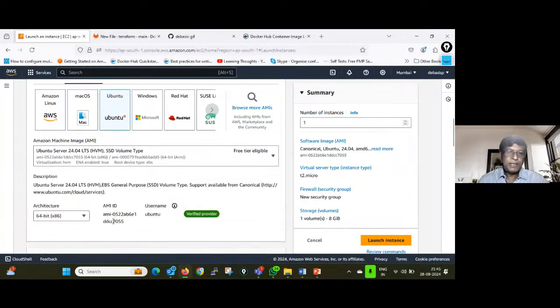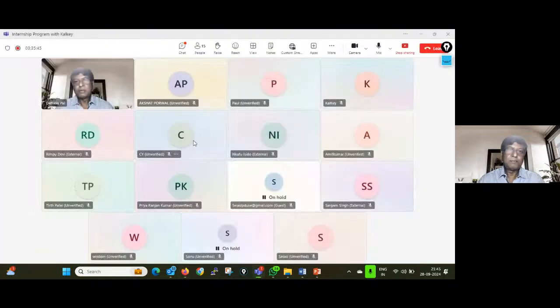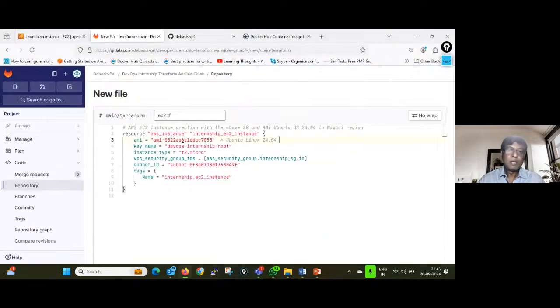Okay, can you see that there is an AMI ID 0522AB6E.